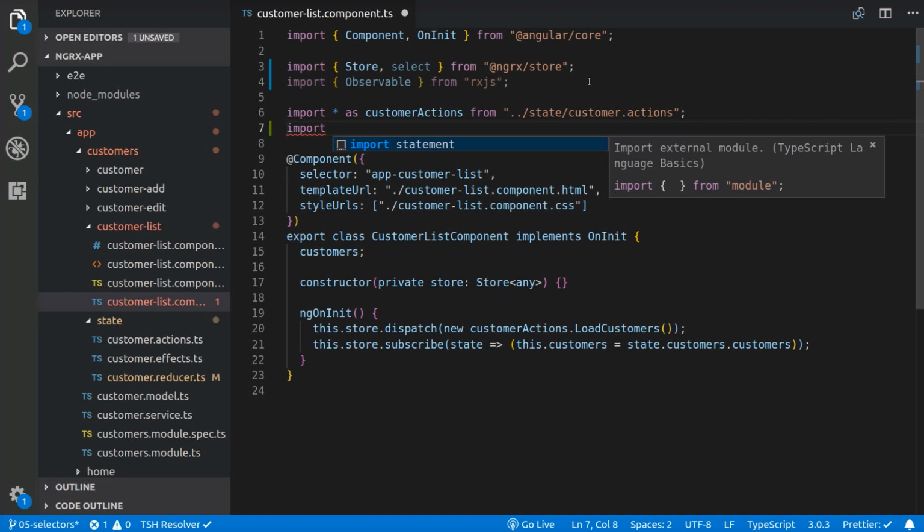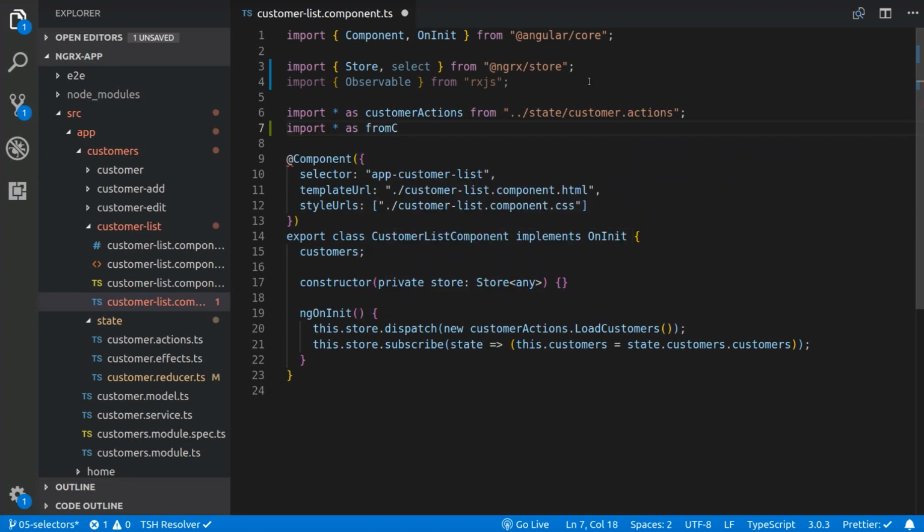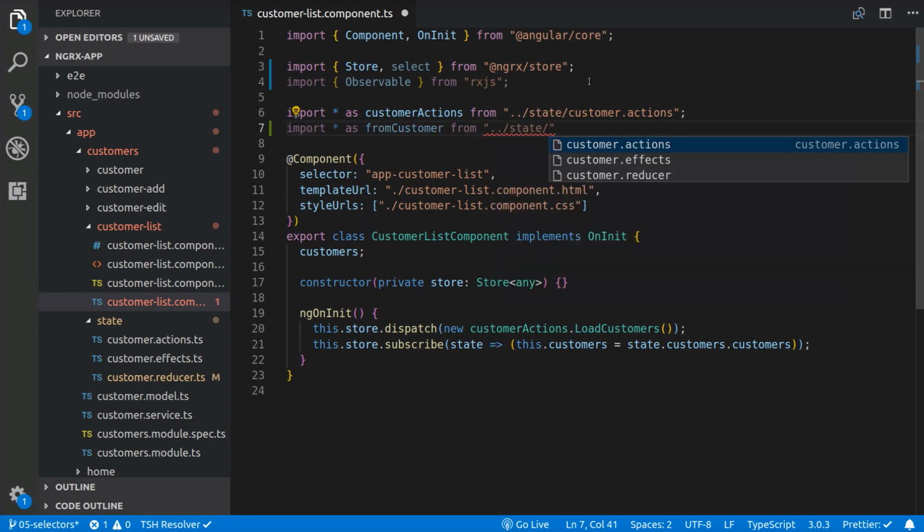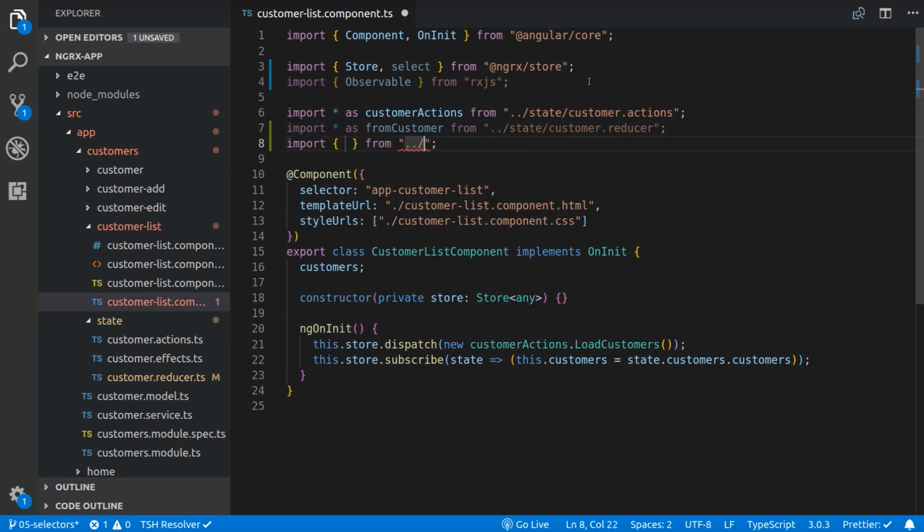Import the customer reducer as from customer, and import the customer model. Now we specify that the customers is going to be an observable of type customer array. The store is going to be of type app state.